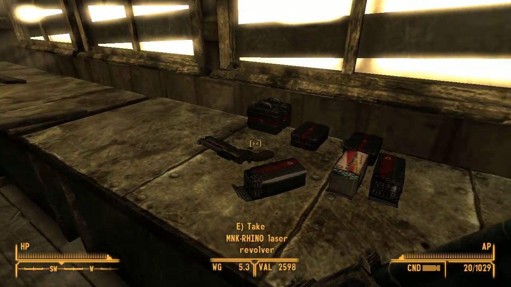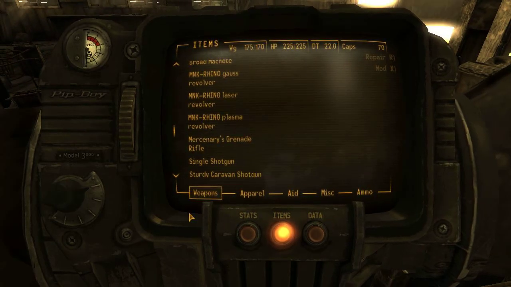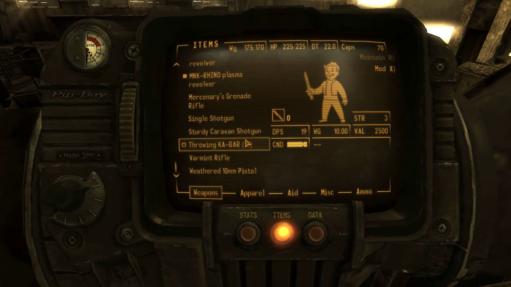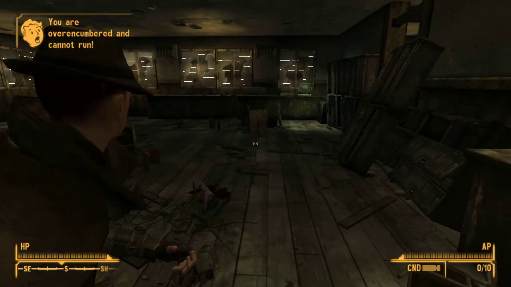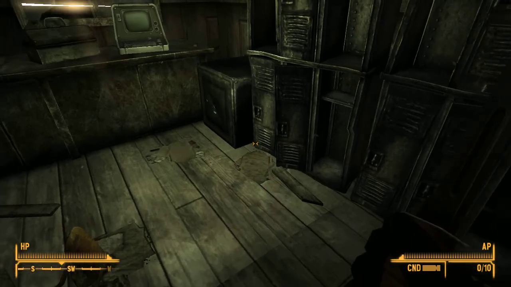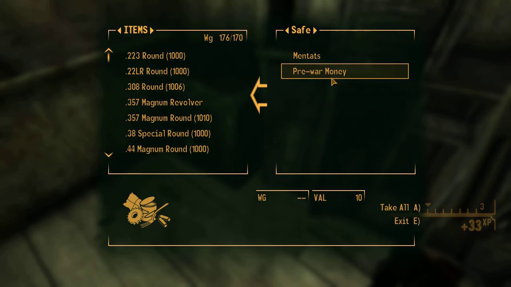Oh! There it is! Yeah, that's the Rhino, that gun I was talking about. Oh, I'm fat. Okay, that's good to know. Oh. Gauss rifle. Oh. Wow, that's cool. That was easy. Boom. Oh, so much good stuff.